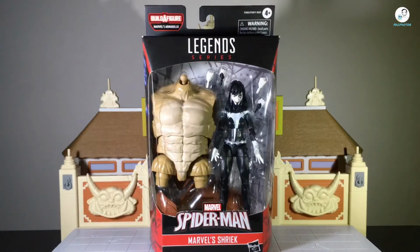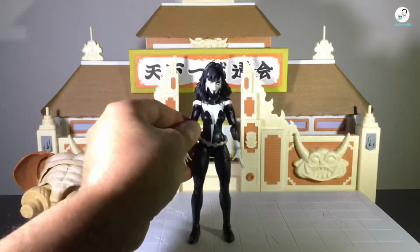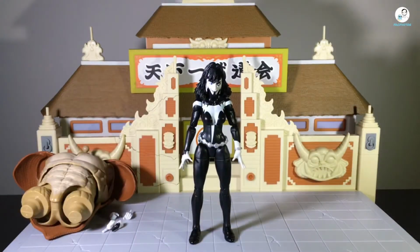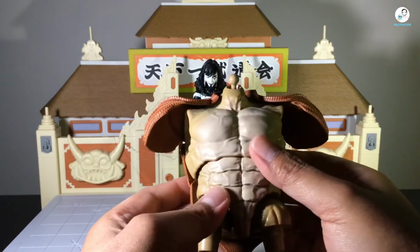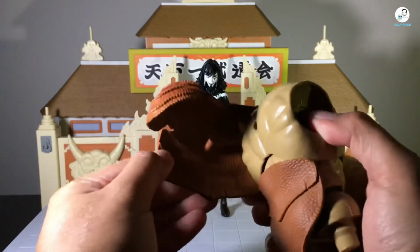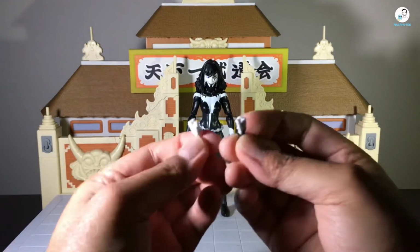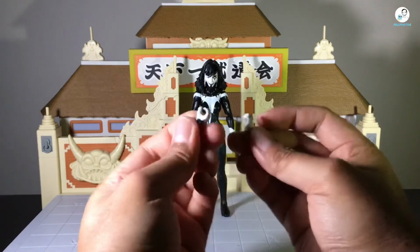All right, enough about the box art. Let's go ahead and get Shriek out of the packaging. And here's Shriek out of the packaging. Let's get started with the accessories that she comes with first. So let's get started with the Build-A-Figure piece she comes with. She comes with a torso of Armadillo with this detachable back right here. So she does come with 2 sets of additional hands, 3 hands total, but we have fisted hands and also a pair of gripping hands.